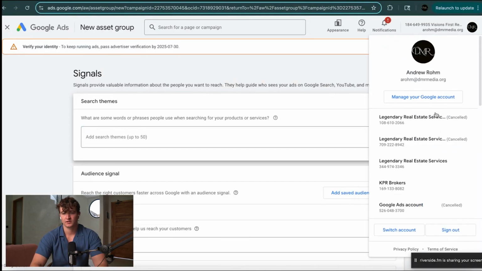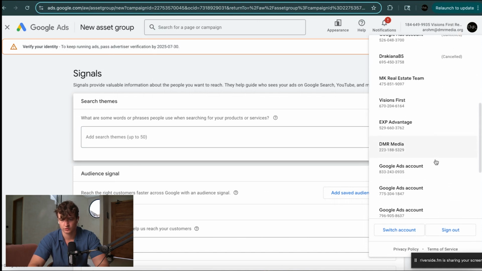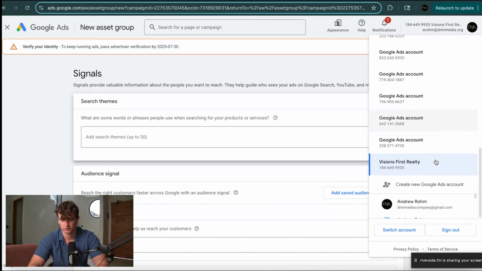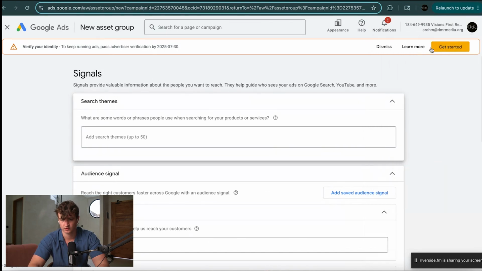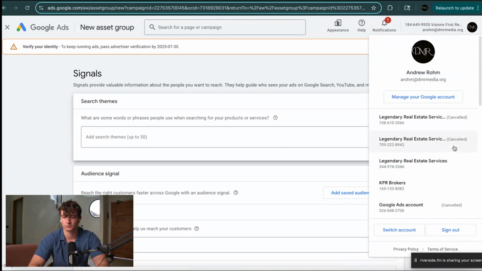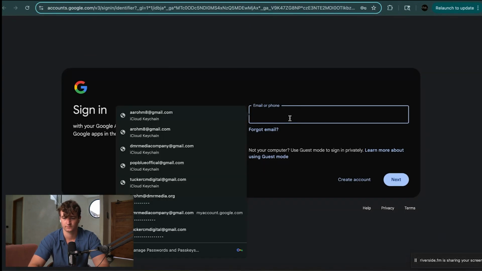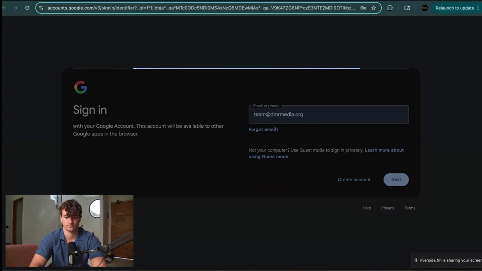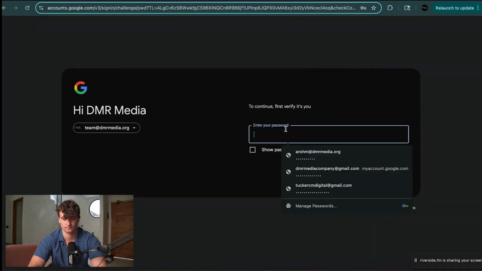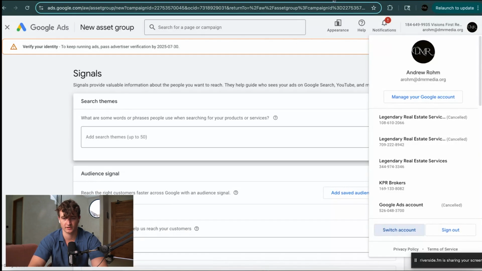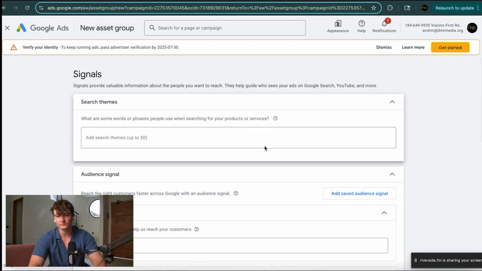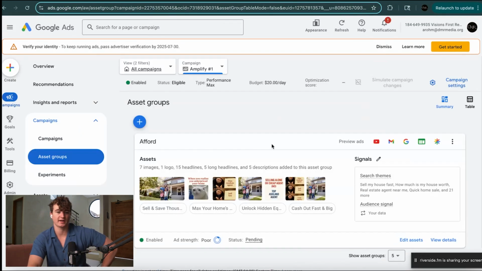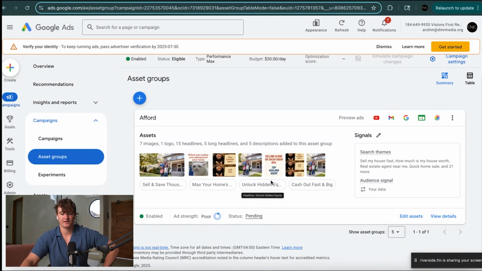If I go in here, I will show you. Do I have counter down here? No, okay. I'm going to switch accounts. Oh man, please play this. I don't know the password. Okay, anyhow, that's redundant. I was just going to show you what it looks like on a running account. But basically, you're going to have 5 of these.